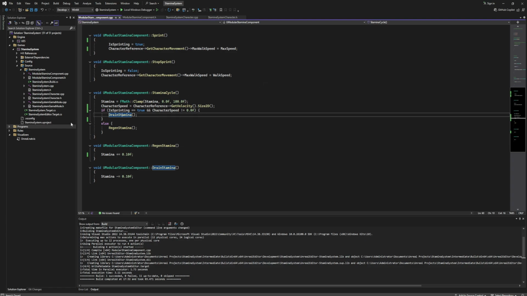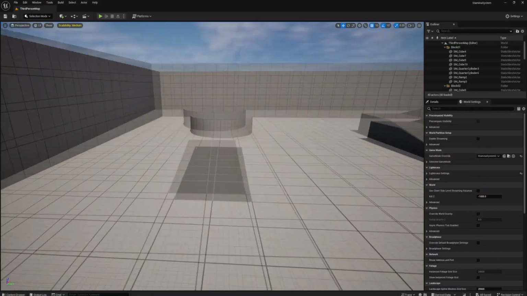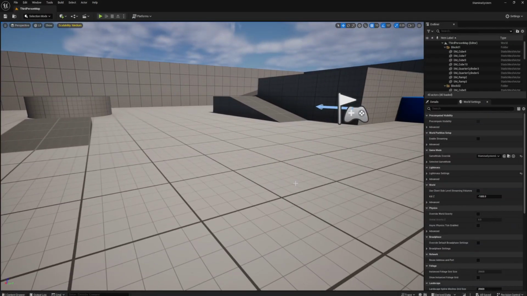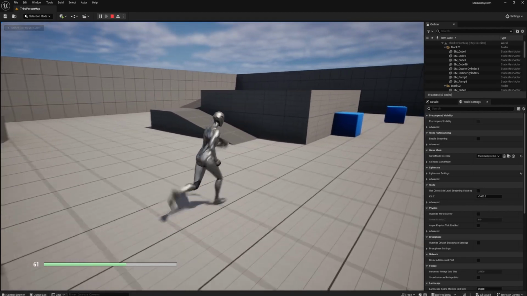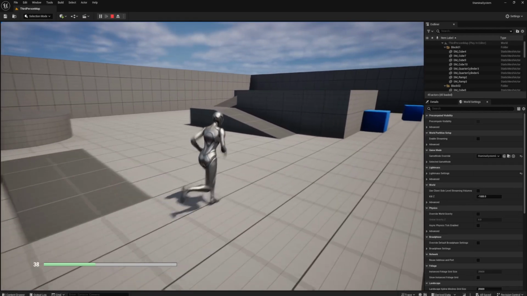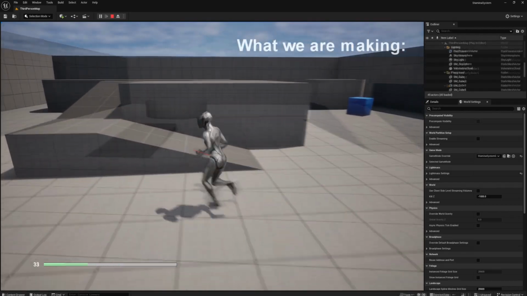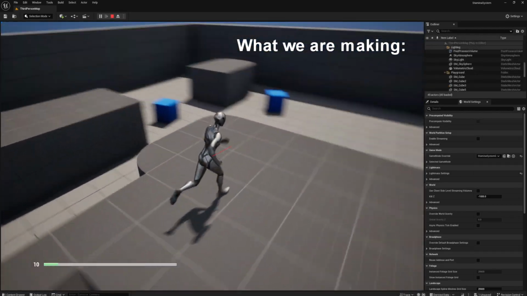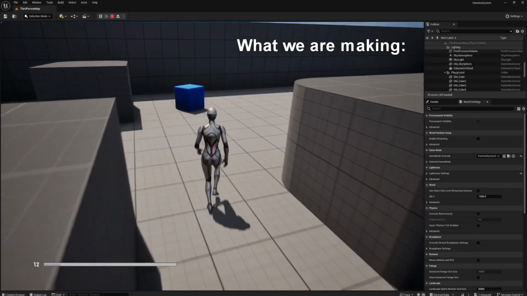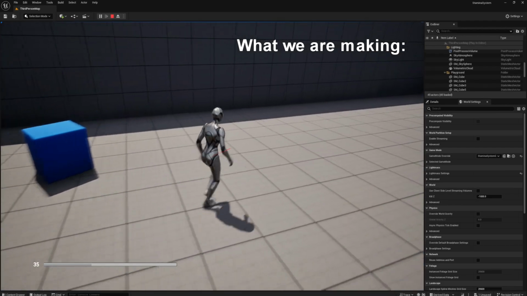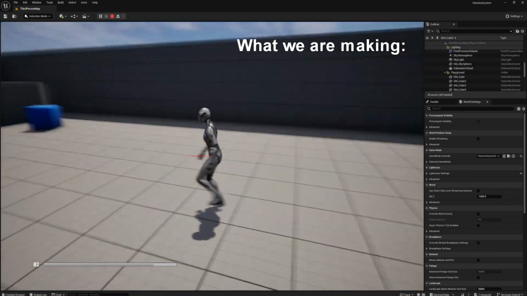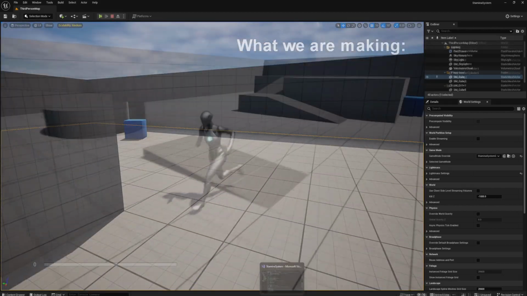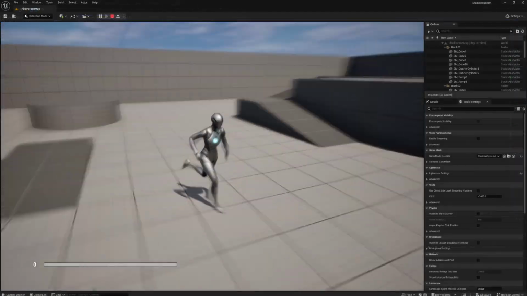So the next thing that we need to do is to add another behavior to our modular stamina system to make it modular. So I'm going to show you what that behavior is. And so basically now we are running, and we are draining our stamina. And when we get to the point that our stamina is 0 or basically empty, we want our character to get exhausted. And that's another behavior that Stefan Animat made in his modular stamina system by using blueprints.